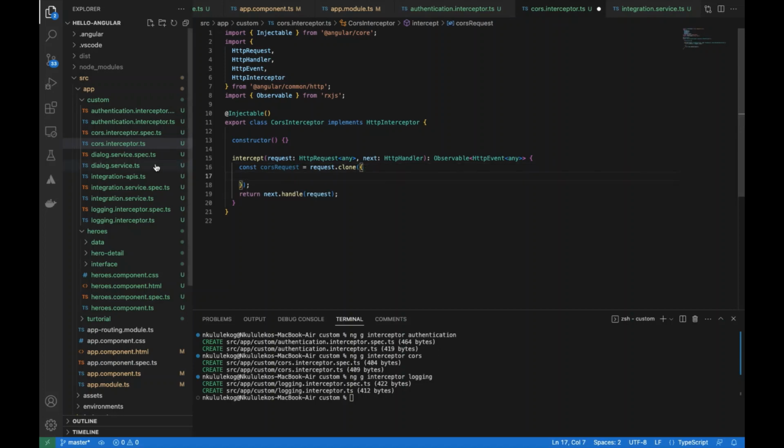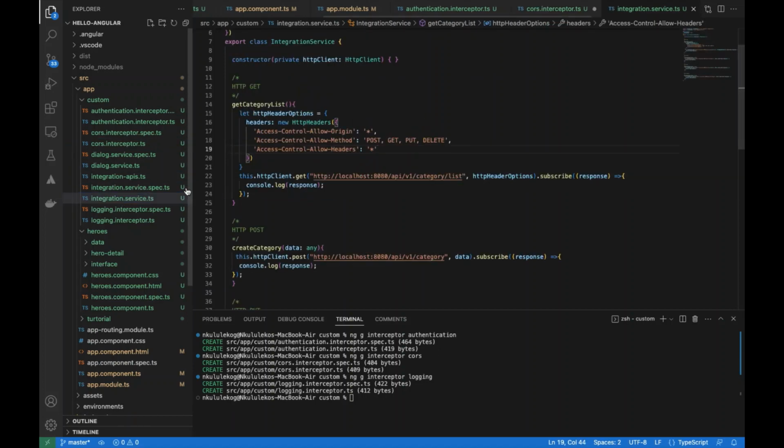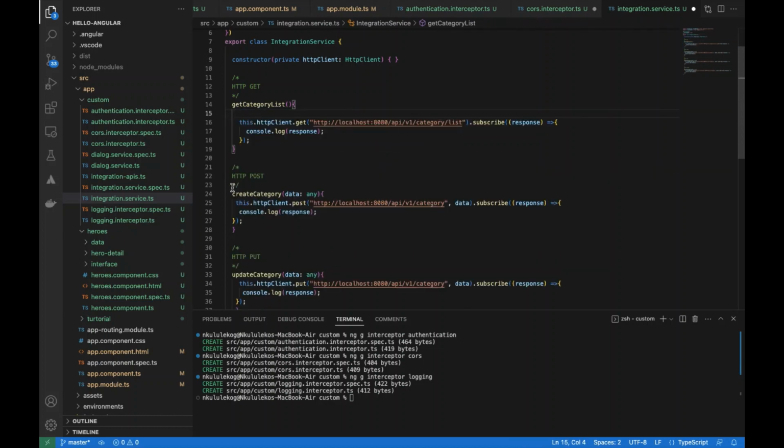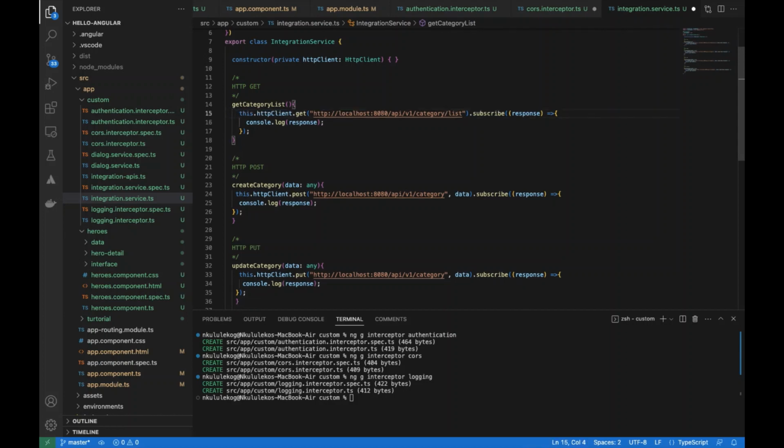If you look at our integration service, you would have seen that on this request we had to do this manually, which is actually not the best way of doing it. So let's get rid of that and copy this so that we know which headers we added there. Let's remove all of that.